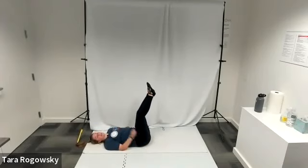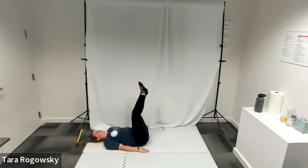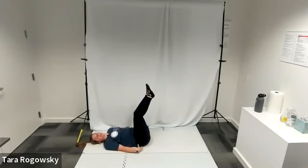What you're going to do is you're just gonna engage the ab muscles where the zipper of your pants would be, and then you're gonna do a pelvic tilt. So tilt your tailbone up towards the ceiling and then back down. Tilt it up and then down.